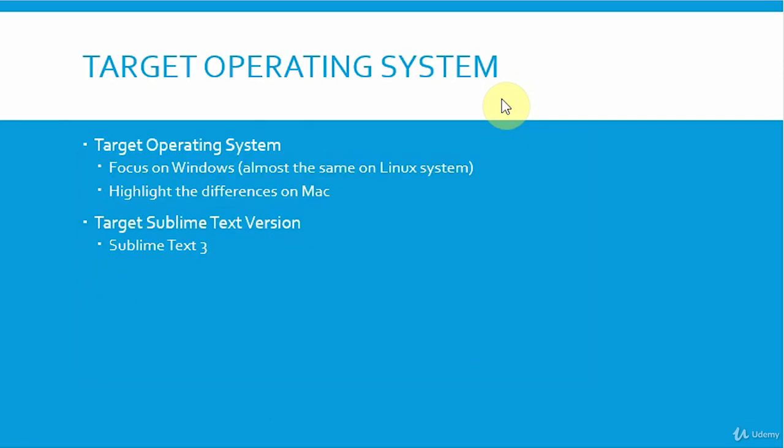In this course, we will demonstrate Sublime Text using Windows, but the interface of Windows and Linux are almost exactly the same. And for Mac, there are some differences in terms of keyboard shortcuts and some of the menu items. If there are keyboard shortcut or menu item differences in Mac, I will explicitly mention them when I go through the course. I will be focusing on the functions of Sublime Text 3 in this course, which is the latest version of Sublime Text currently. It's free to evaluate with full functionalities without expiry date.